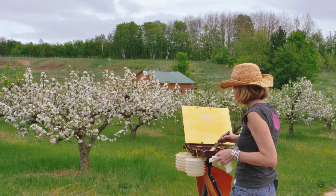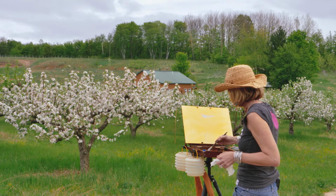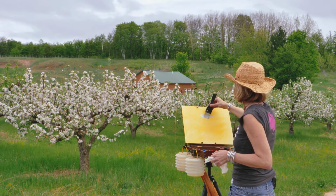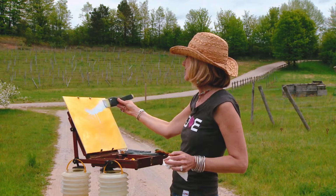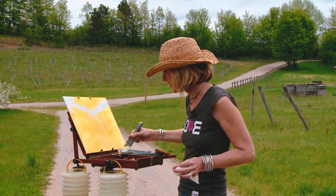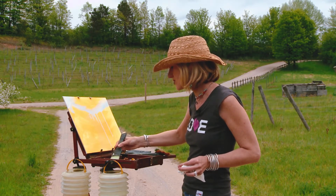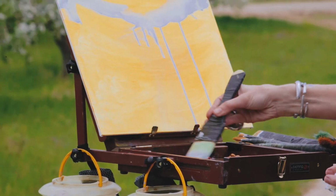And the sky is not giving us a lot to work with today. It's beautiful, but it's overcast. So, being a painter and not a photographer, we can kind of play with the scenes and make them what we want. So I'm going to make the sky just a little bit more interesting than it is today. When I work plein air, I do try to pay attention to nature much more closely than I do in the studio.